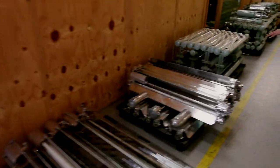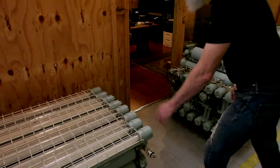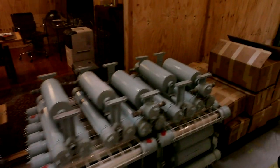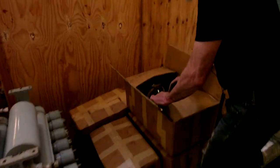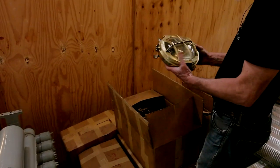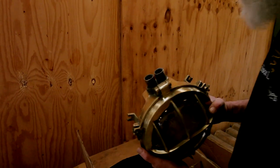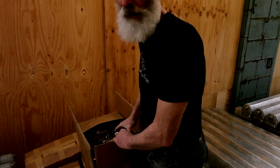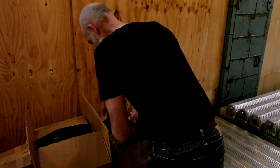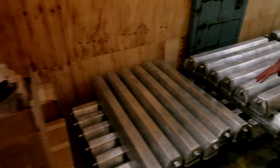We've got some green painted lights — I think there's eight of these long ones and probably about 40 of the shorter ones. We've got a whole pile of cast bulkhead lights, which look a little bit different to what we've had in the past, but they look pretty good — look like tortoises or turtles. There are also some little bulkhead lights, but I like these. These look really cool.